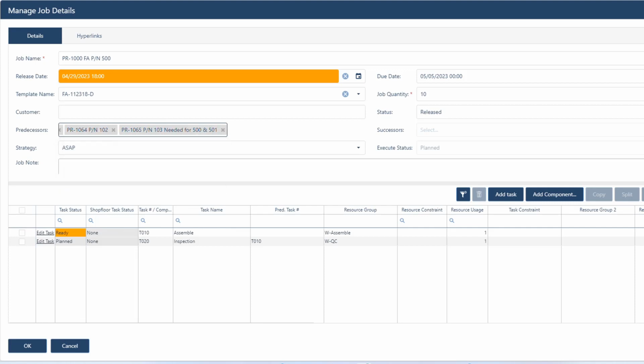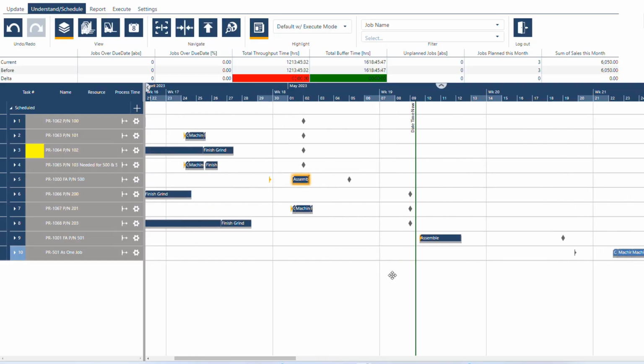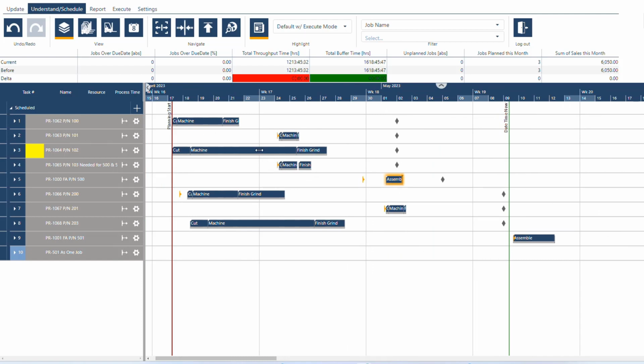They could be imported via a spreadsheet with that connection already, or if you're using an ERP system, you may be able to use the interface to show the bill of material sub-assemblies and make sure that they are all linked as well. Say OK to that. And now the beauty of that is, of course, that I've got those jobs linked together. To show you that graphically, you see how it has the lines linking them together.